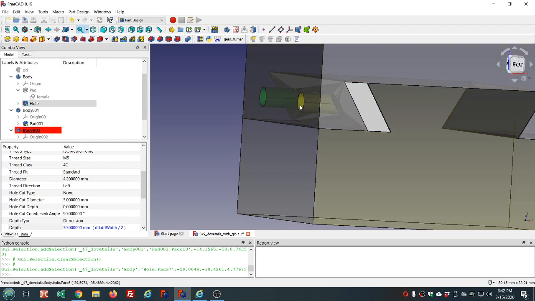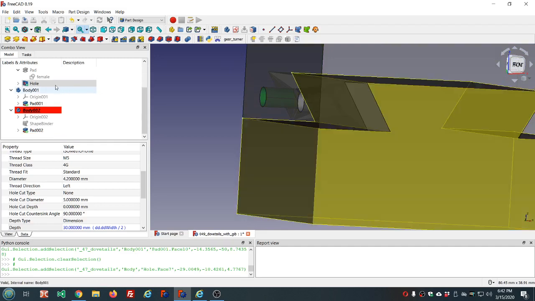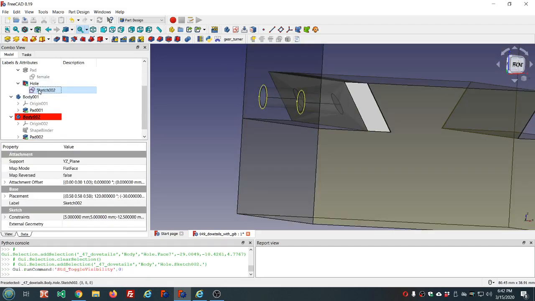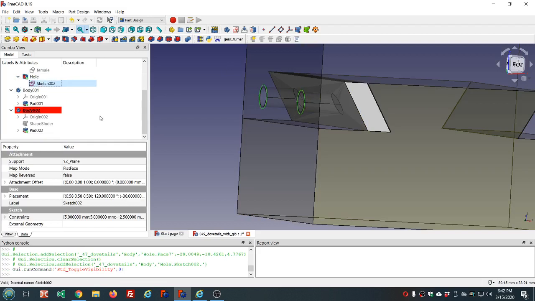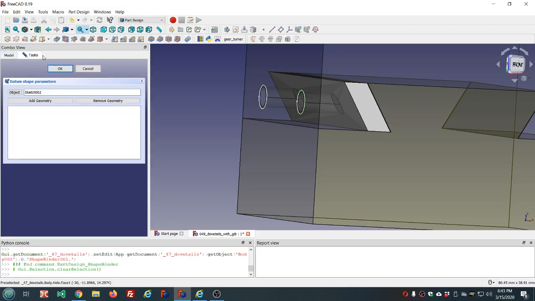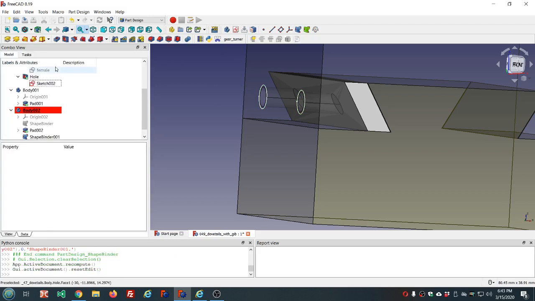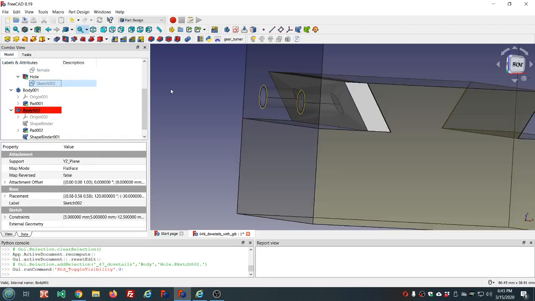Alright, so we'll make a reference to this sketch like we did before. It's this one. Select it, create a new shape binder, and we can hide that one.